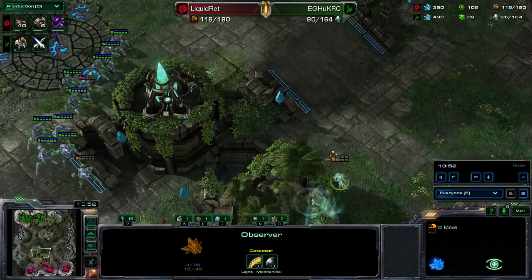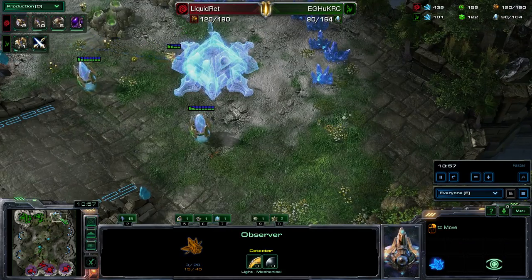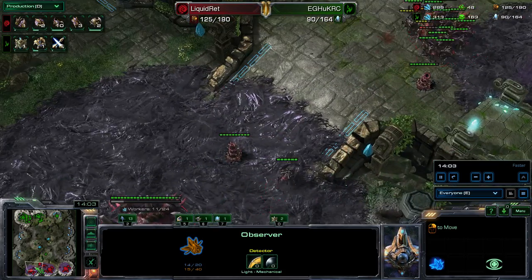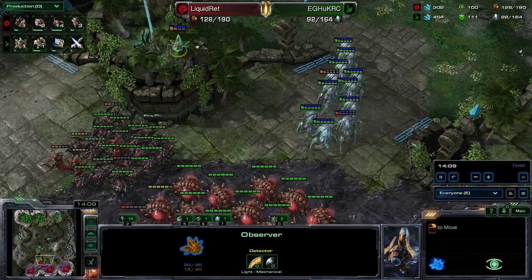That keeps his observer alive. That's nice. He's going to have to fall back. Unfortunately for him, he didn't expand during that, so he's not really in that great of a spot. This roach hydra composition is much better at dealing with the stalkers we see this game.